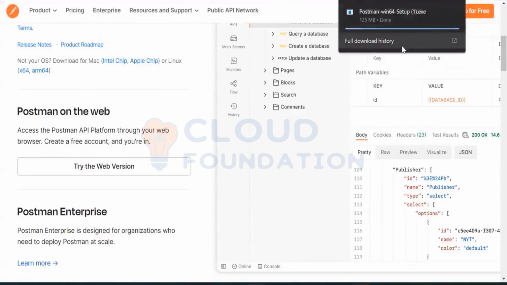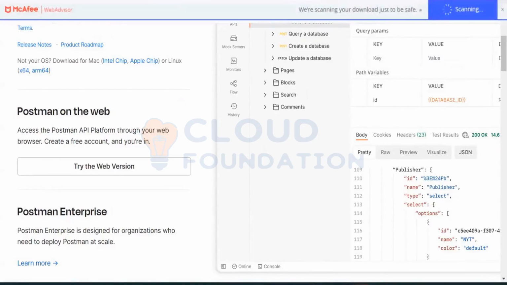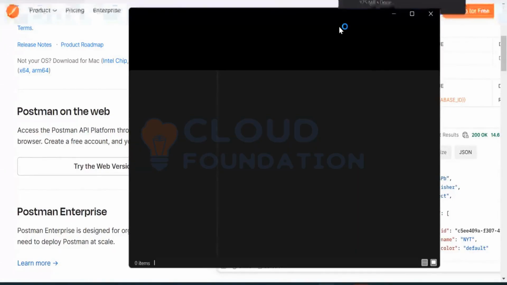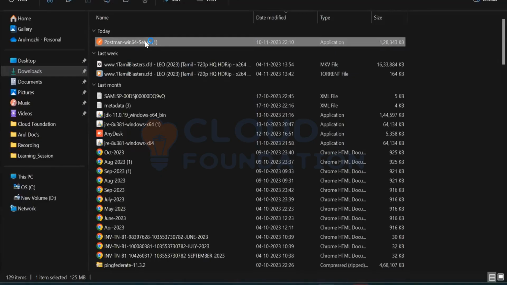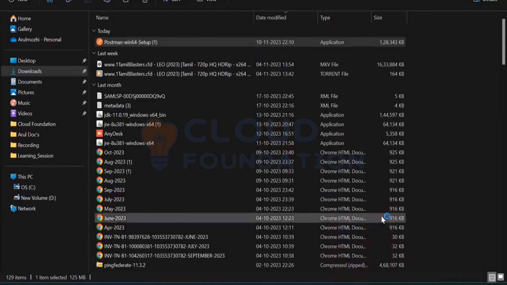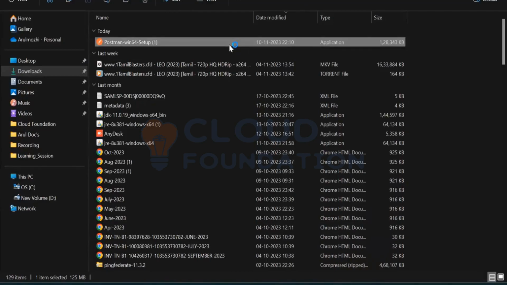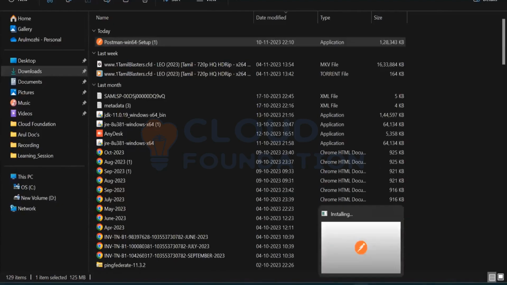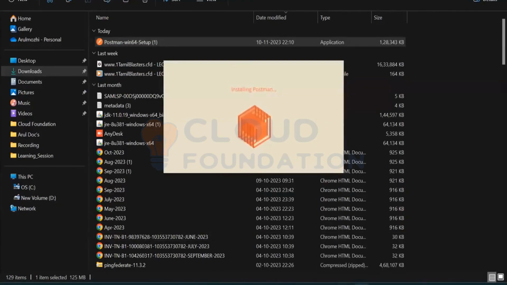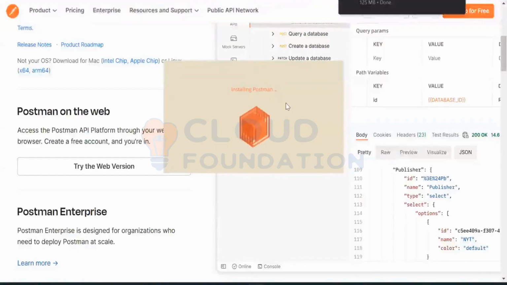You can set it up. You can just install it. Oh, is it open or something? It should take some time to open. It took some time. Let it load actually. Then we can proceed.